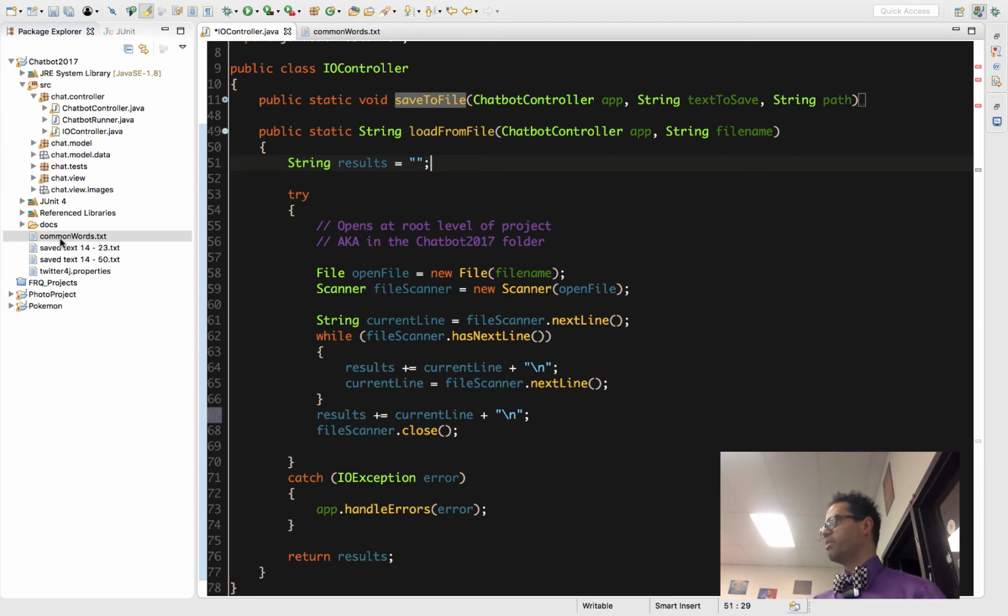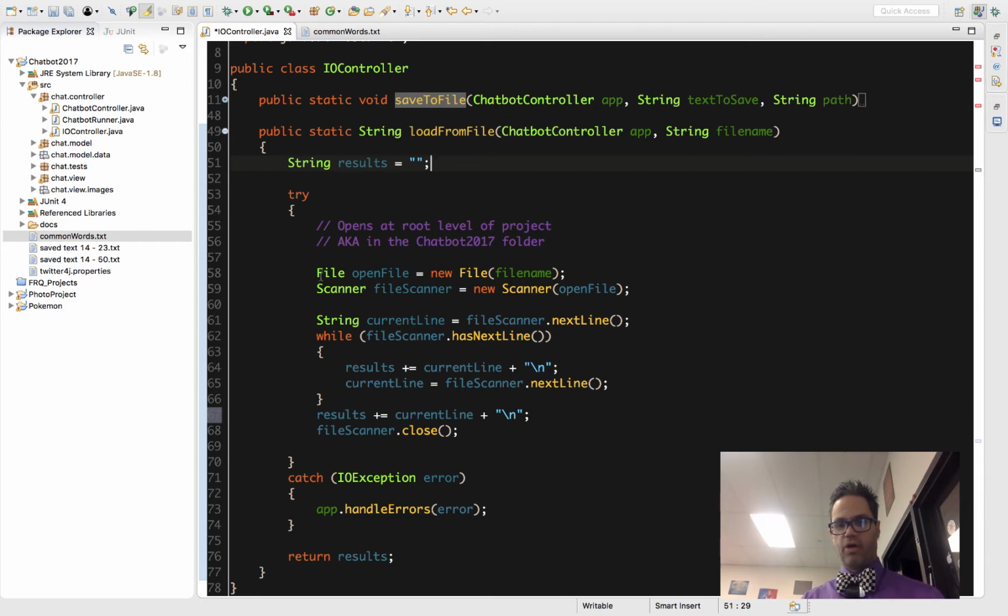That's the only thing I'm going to be passing to this one, but I made this method right here very generic, because even though I'm only opening common words right now with this, I want to be able to open other things with it. For example, my saved text. I could actually open my previous file and open that for it. And so I want to make sure I can use that as a parameter-based one instead of only opening commonwords.txt. And that's going to be right here, like I said, at the root level of the project, because in Eclipse and Java, the way the class path has access automatically is directly to the project folder itself.